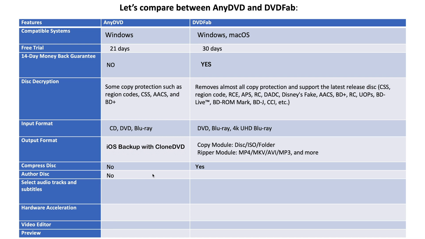For authoring, AnyDVD doesn't have this feature, but DVDFab has it built in. If you want to select audio tracks and subtitles, AnyDVD doesn't have that, but DVDFab allows you to do that. For hardware acceleration to boost ripping or converting performance, AnyDVD doesn't have it, but DVDFab has that feature. AnyDVD doesn't have a video editing feature, but DVDFab has that included. Also, for previewing before converting or ripping the DVD, AnyDVD doesn't have that feature, but DVDFab has it.